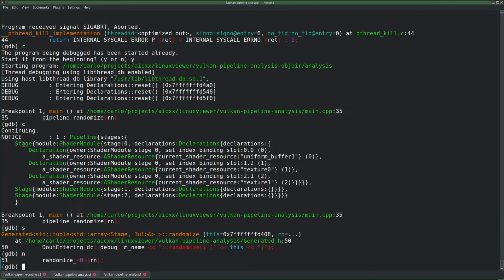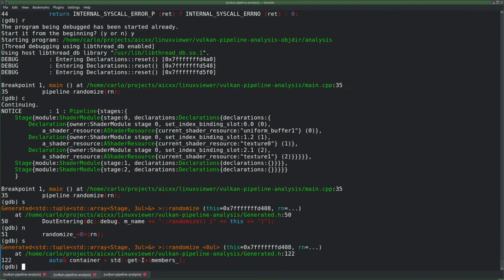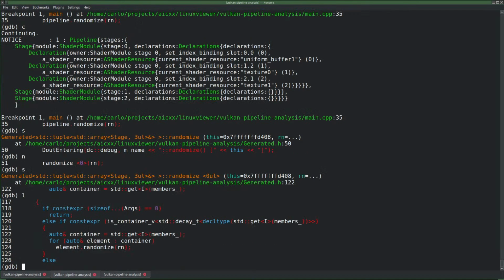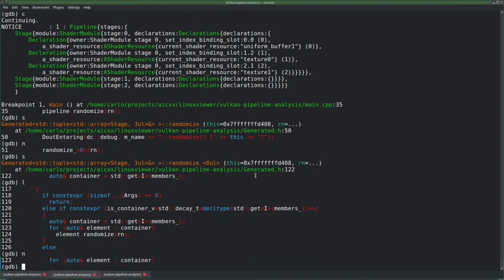There's one tuple, which is a vector of stages. So we do step. Now we are inside, because it is a container, so now we are at line 122. The container is an array of stages. We're going to call randomize on the first element.